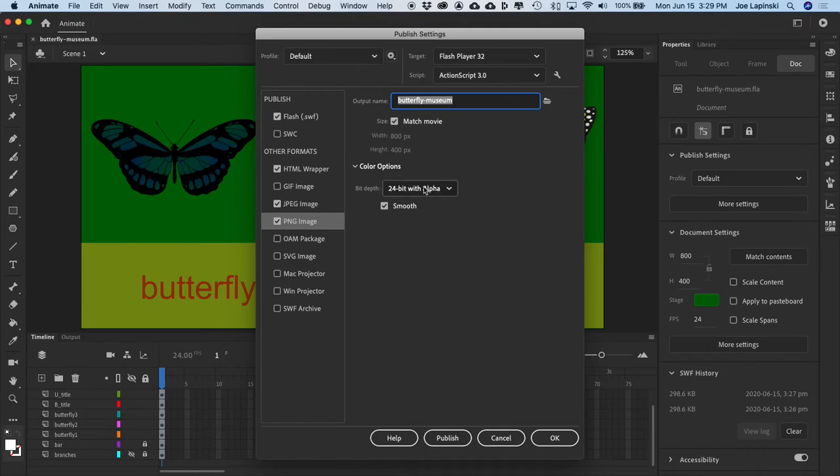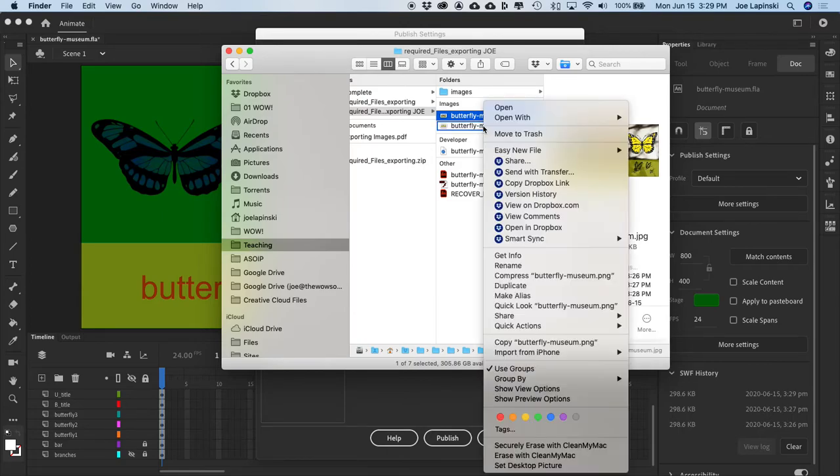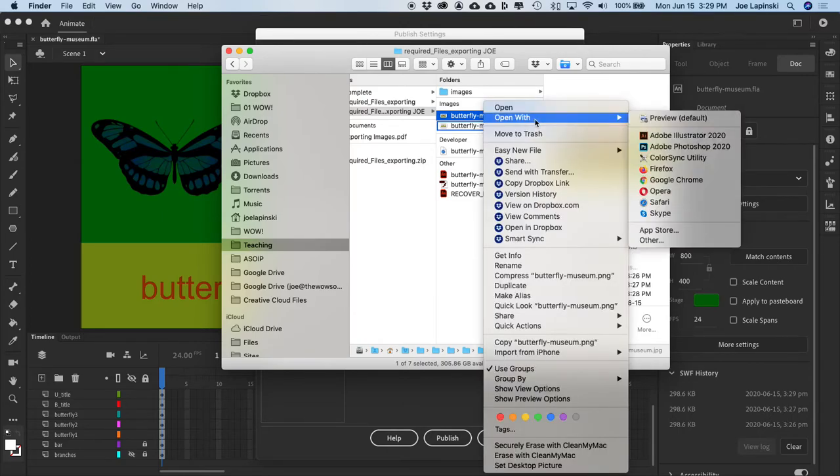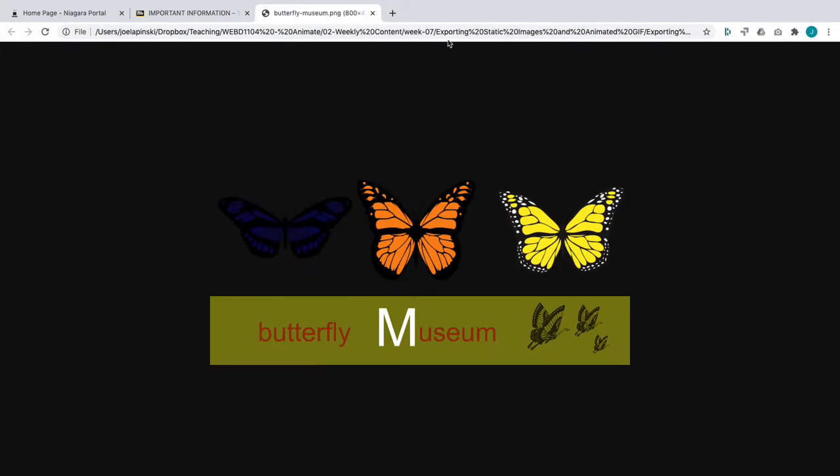And we want to make sure 24-bit with alpha is on. I'm going to turn off JPEG image here on the left side. Let's hit Publish. And if you open it with Chrome, you can see the transparency.